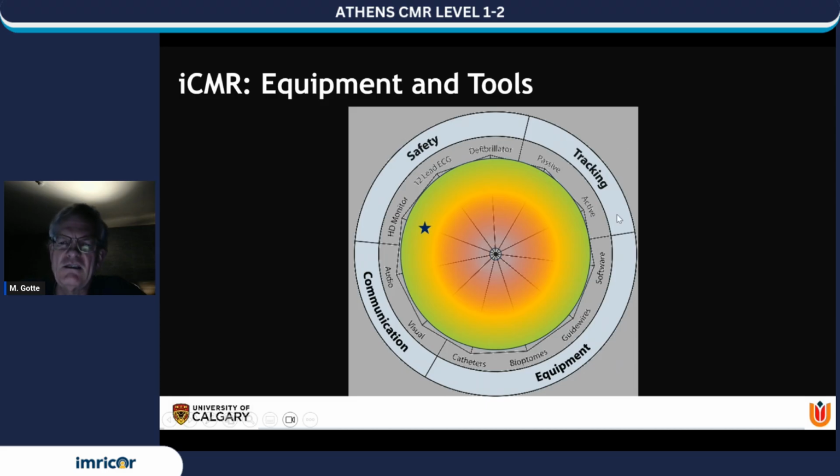Well, tracking is touched upon. We are able to track devices passively and actively. We have software, we have guide wires, but they are not at a level you would expect, and so that needs to be improved. Biotomes is also still a challenge, and we do have catheters, and of course the audio and video equipment is also available for use in an MRI environment. So, in my opinion, the current status of all equipment required to start doing more complex procedures is something like this.